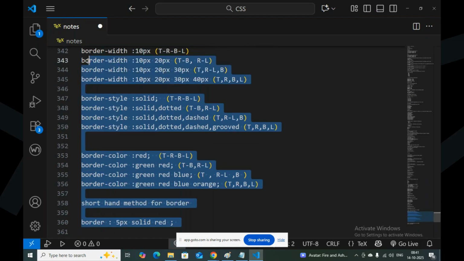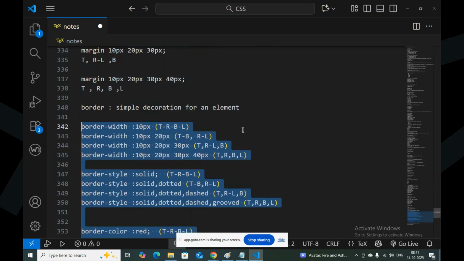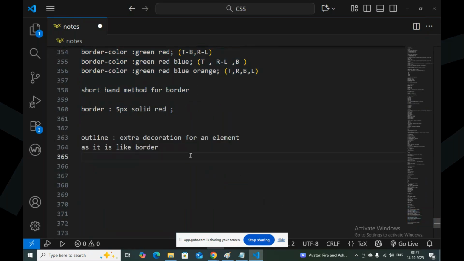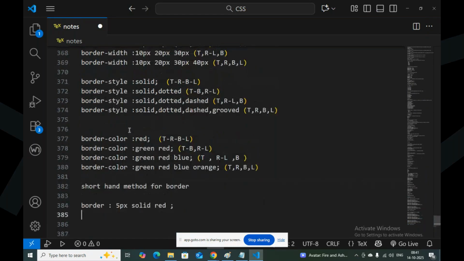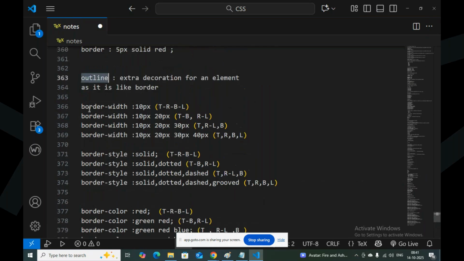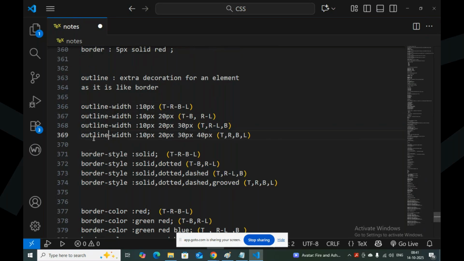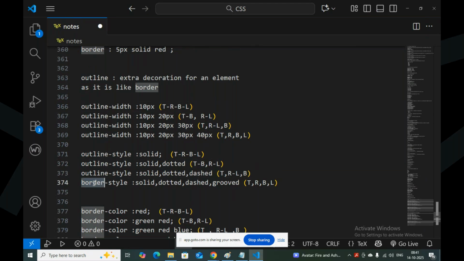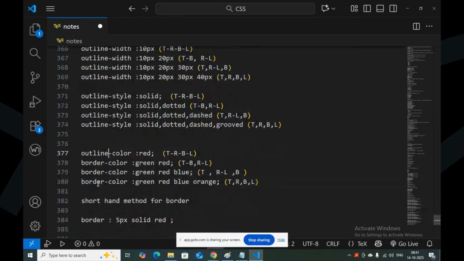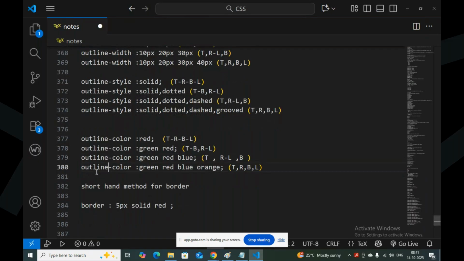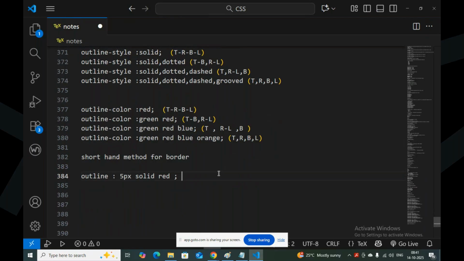All the border properties, copy and paste, and anywhere border is there, you change the value to outline. Outline width, outline style, outline color, and the shorthand method, outline.